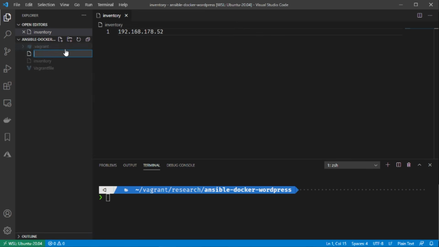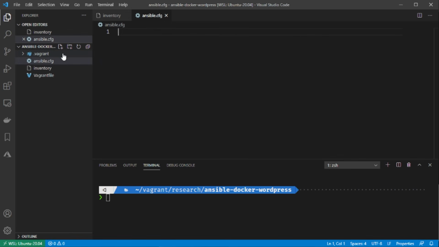Now we need to create an ansible.cfg file. This will override our default configuration file, and we can put anything in here that we need to customize for this project. We first start with defaults here, and then we need to enter our inventory file. Because I'm just using the same name, I can use the inventory file. It usually searches in the same folder for this file and then includes all the IP addresses and configurations here.